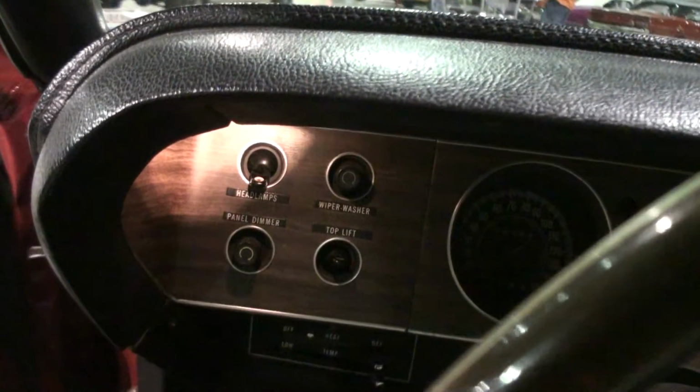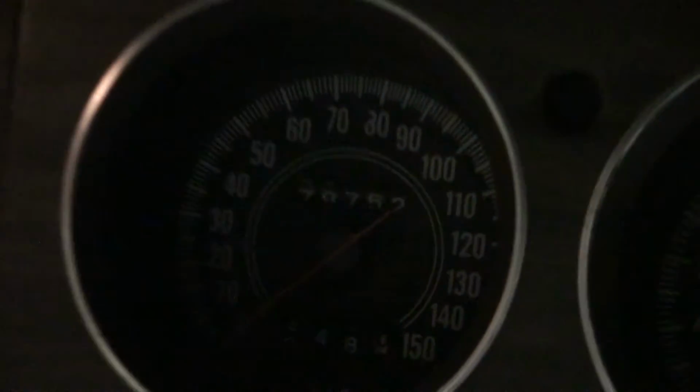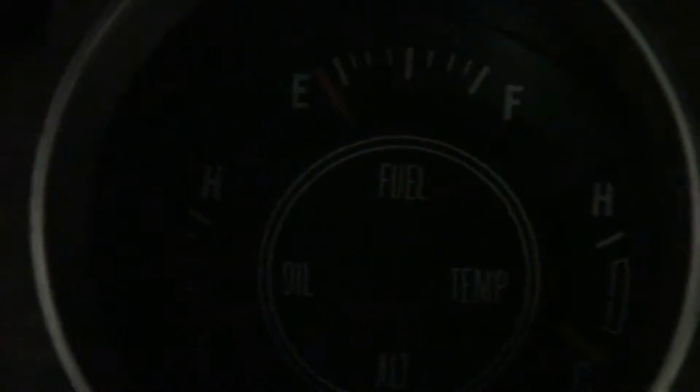Let's get a look at the interior here. Does this steering wheel move up? No, that one doesn't move. But that's the original dash. Door panels were cleaned up and repainted. We tried to keep as much of the original interior as we could, but the seats have been recovered. All the power window units are the original ones. And this car was kind of in hiding for the last 25 or 30 years. A friend of mine owned it in the backwoods of Missouri. And one day he said he was going to sell it. And here it is.